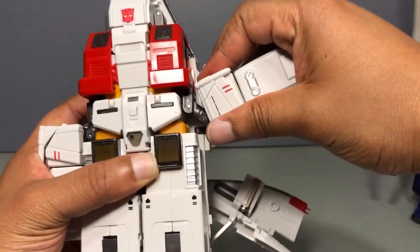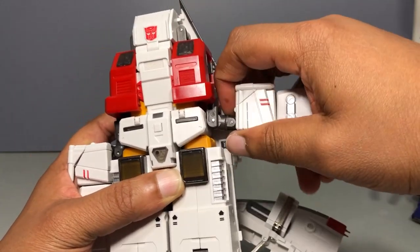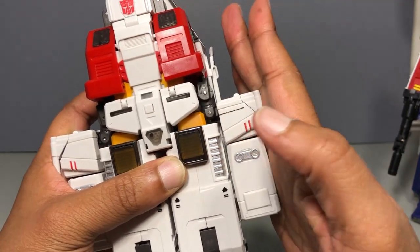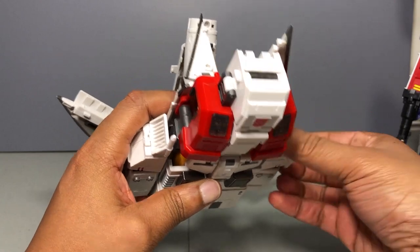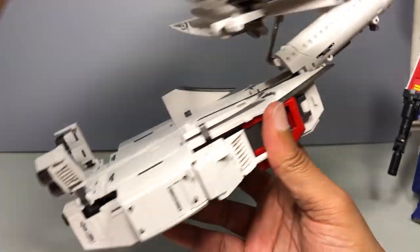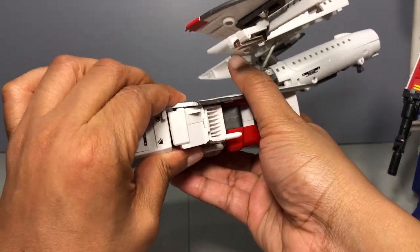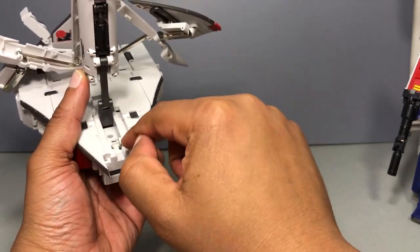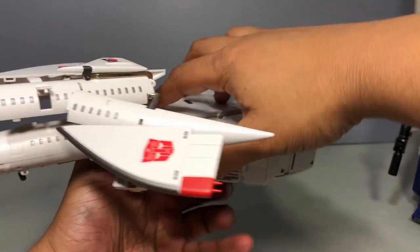It's a little confusing, but for the most part these figures have been pretty intuitive — I think that's what people like about Zeta toys; the transformation is not as complicated as some other third parties. I appreciate complicated transformations because I like to feel I'm getting my money's worth, but at the same time these figures are not really that expensive, especially the limb bots at around 60 bucks each. Get these two posts right there and peg them in here.